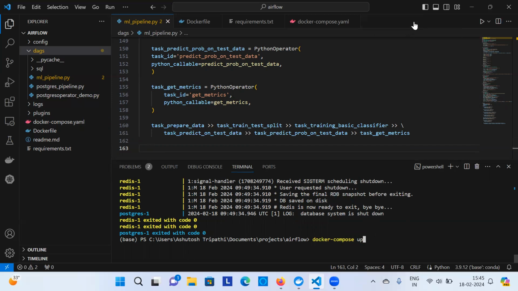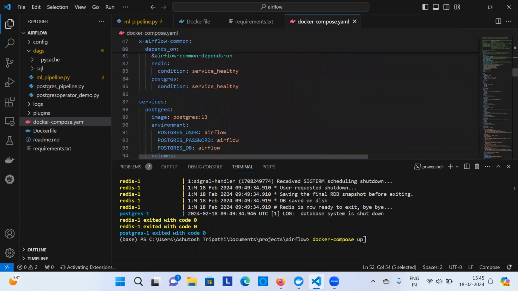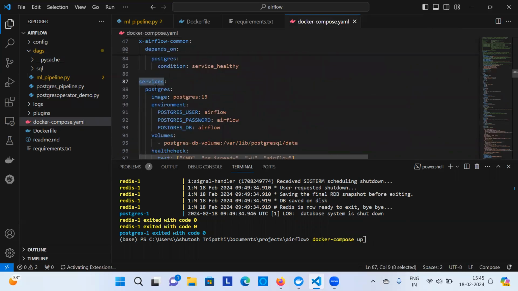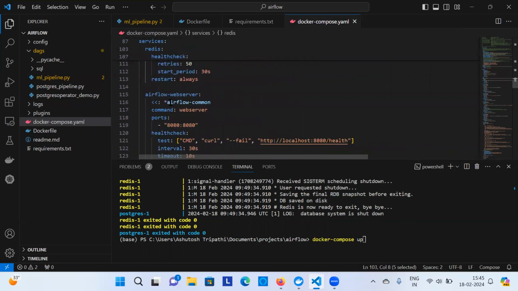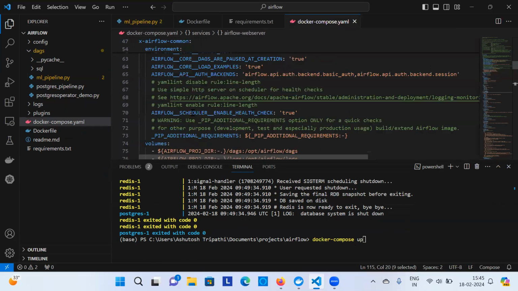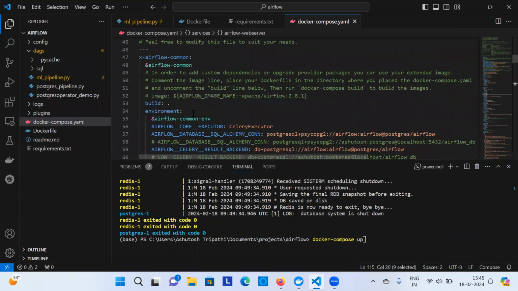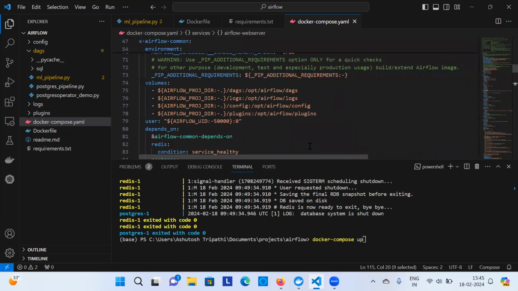What are the services? If you go to docker-compose.yaml, these services are defined. It will initialize a Postgres database, Redis, a web server, and all the different services required to run Airflow. In this case we are not using the Postgres database, but if you are using Postgres, then we can utilize that as well.